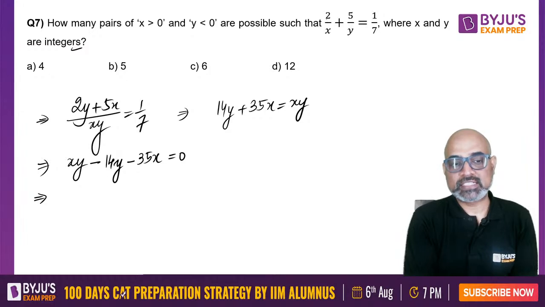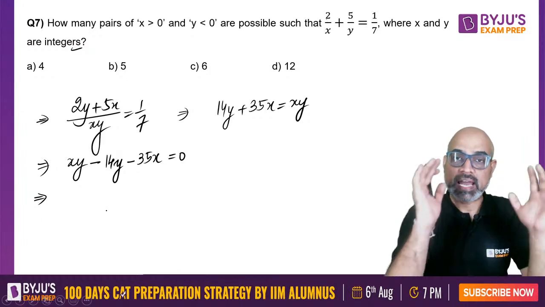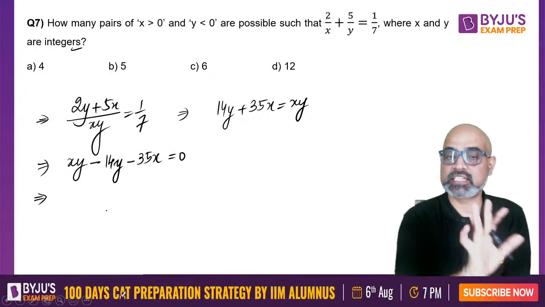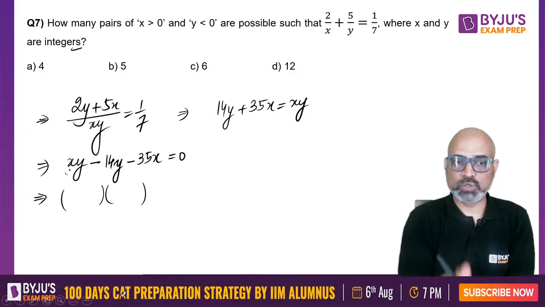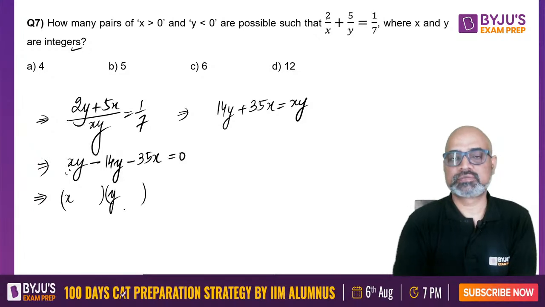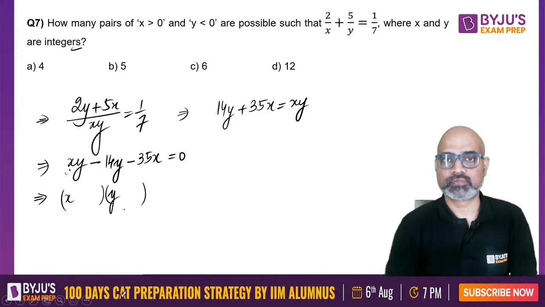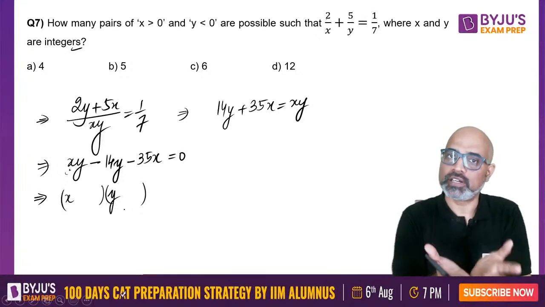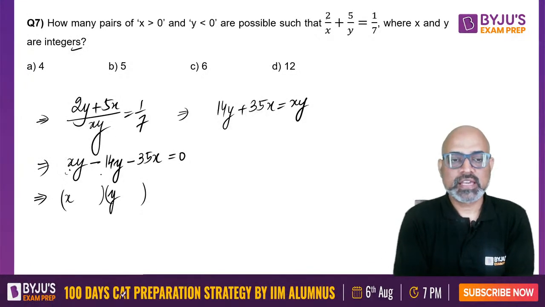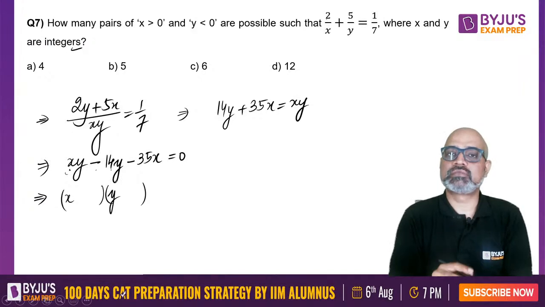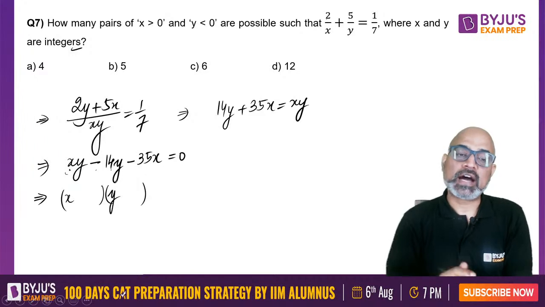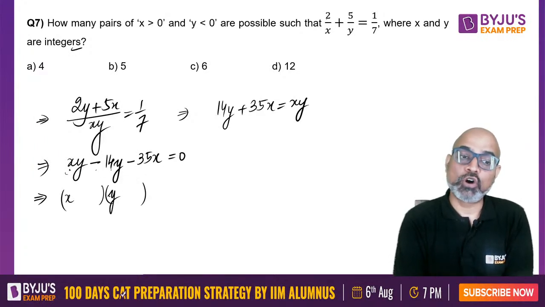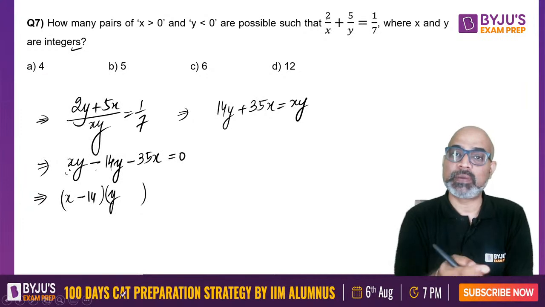Now you have to factorize this. Write it as bracket into bracket on the left hand side. So since there are two variables, you take two brackets. X and y, they are together, so write them in different brackets, separately, because when you open the bracket, x and y will come together, right? X will get multiplied with y. Then you have minus 14y. Now y is getting multiplied with minus 14 here. But y will get multiplied with minus 14 only when minus 14 is in the bracket where x lies.